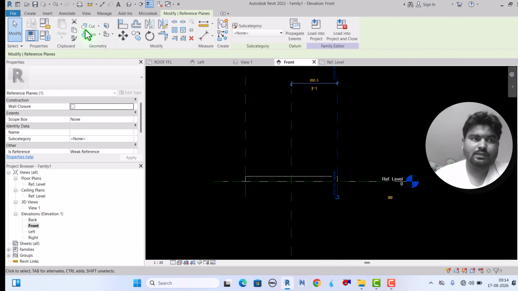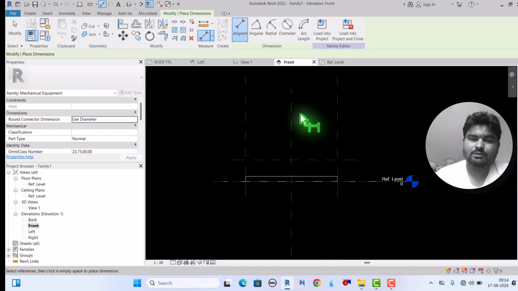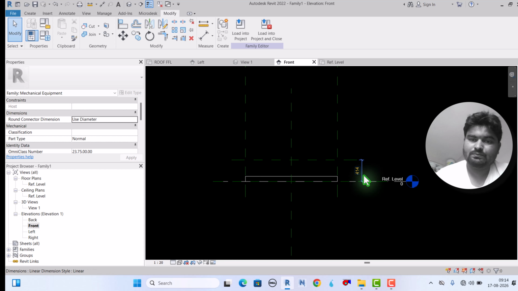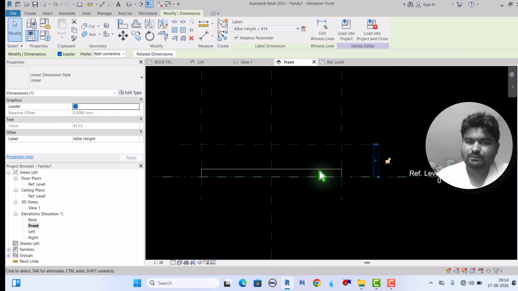Select any reference plane, create similar, come here, and give the dimension with reference, and give the level of height. Which height? Base Height.